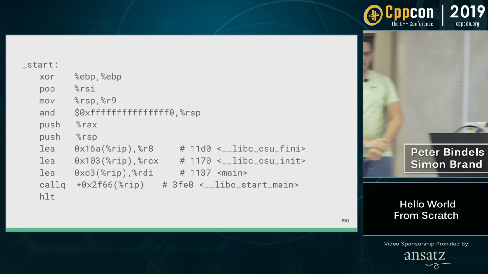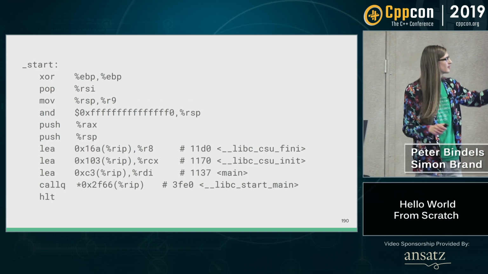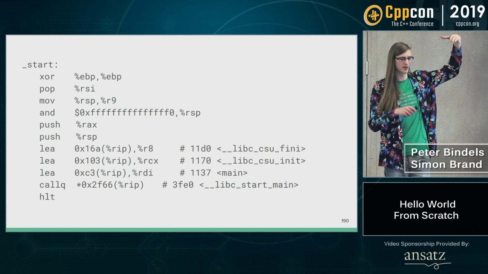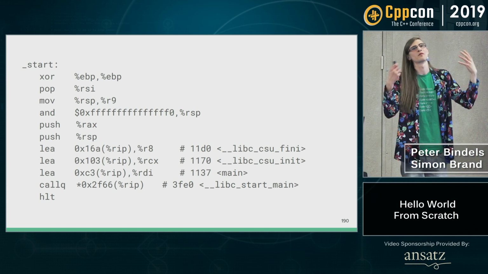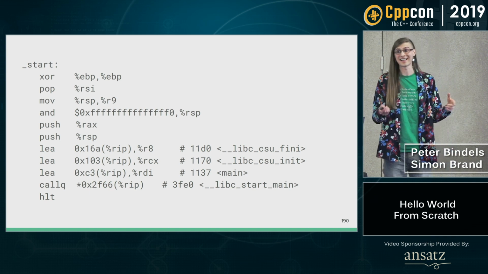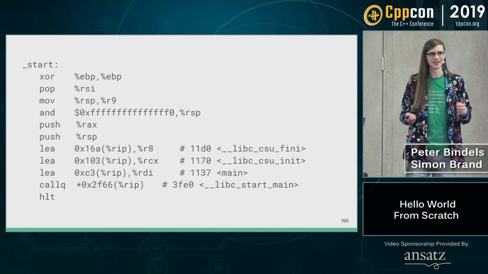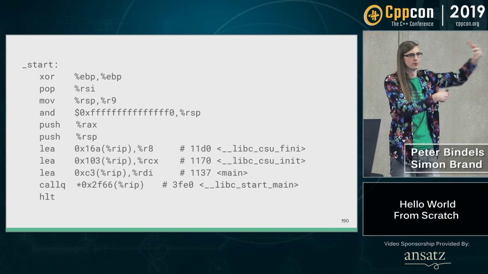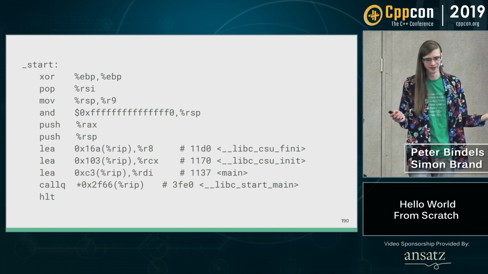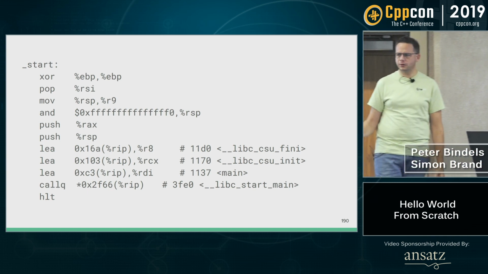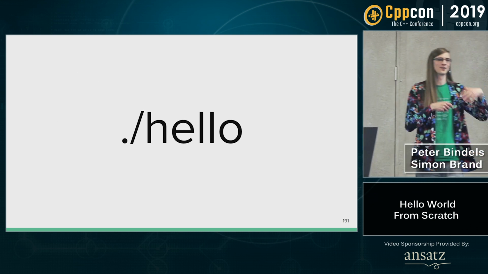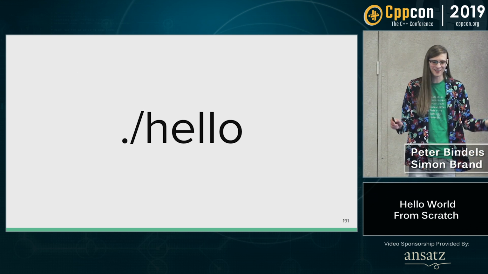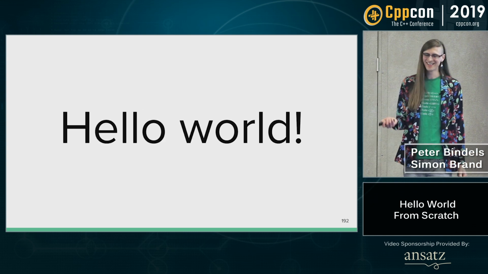So this is how it would actually look. Again, not important exactly what's going on, but it's just calling main and resulting in our atexit handler being called at the end. So this is essentially just doing the whole bootstrapping of running our program. It's basically delegating everything to libc. Libc, go handle that. So again, if we now do all of this, we have a valid C++ executable, and we can run it and get hello world.